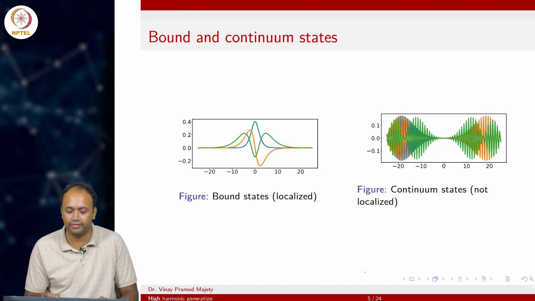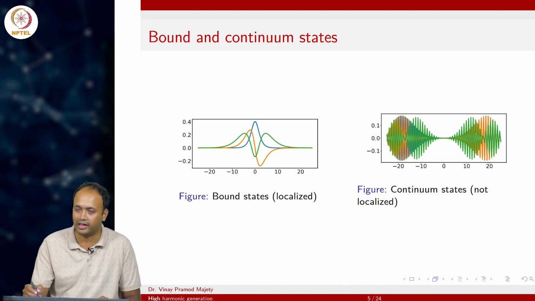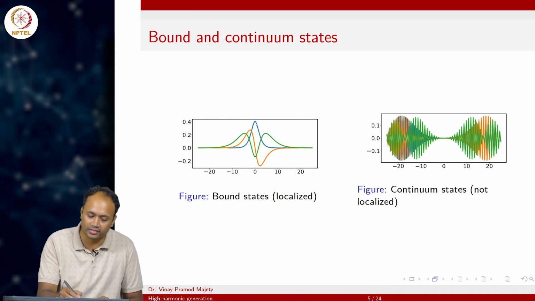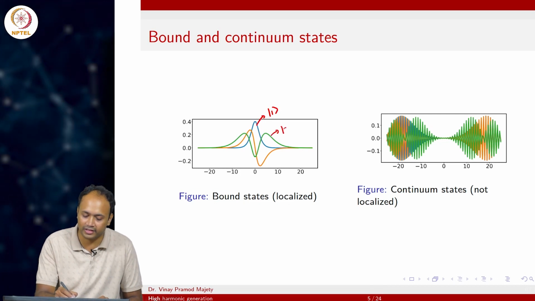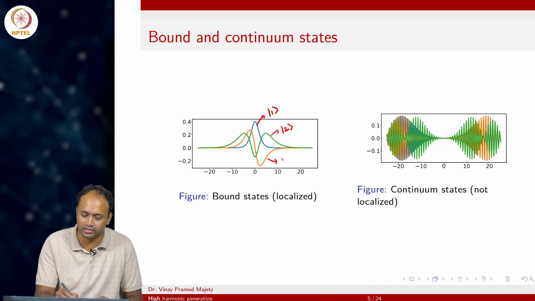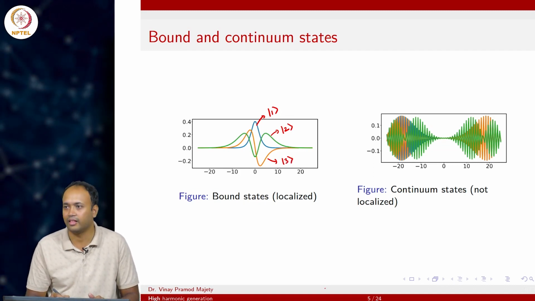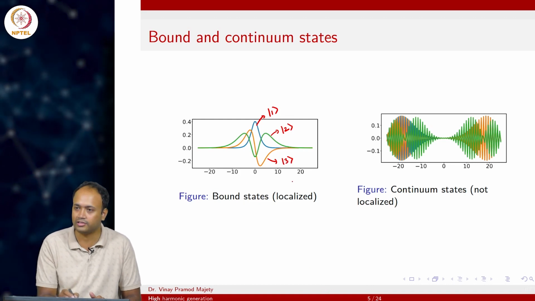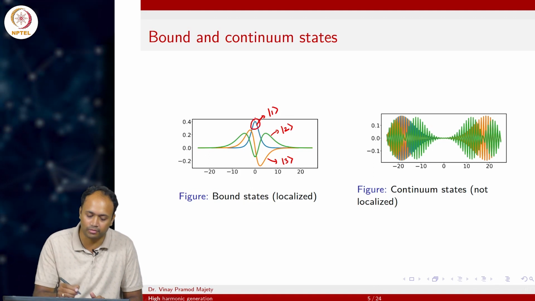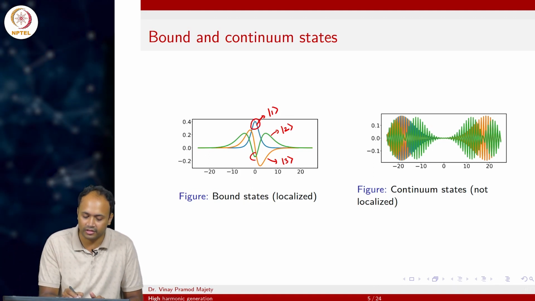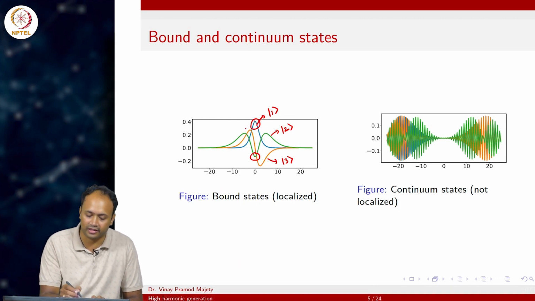Now, how do they look? If we look at the spatial profile of these states, I'm plotting the first few here and the last few here. The blue one is the ground state, let's say state 1, the green is the first excited state, and this orange is the second excited state. These are the bound states having negative energy eigenvalues, and these are localized states. You can say there is a particular global maximum for the first, one more maximum for the second state, and for the third state there are 2 maxima.